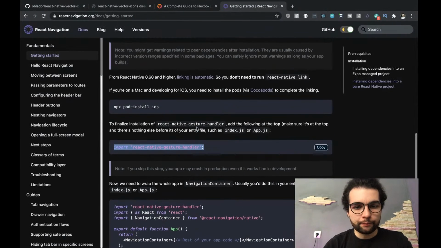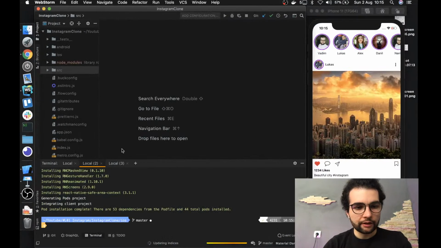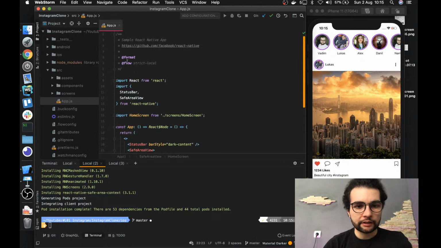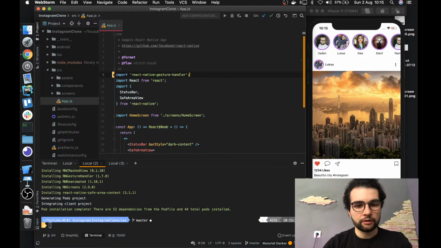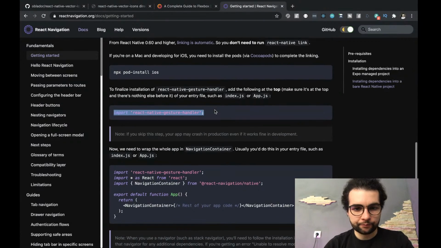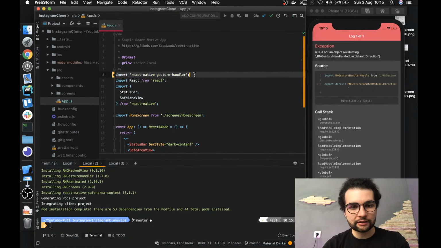And the next step will be to import the React Native gesture handler into the entry file of our project. And our entry file is the App. We need to import it first, on top of the file, with nothing else before it.